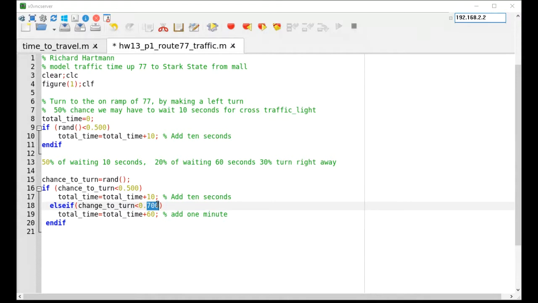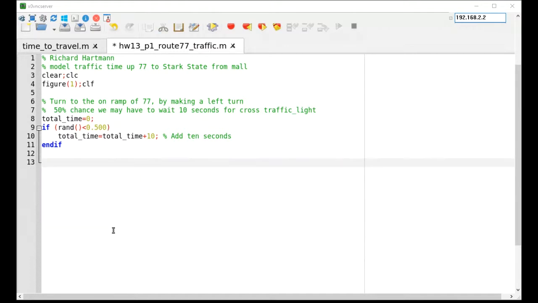Do you notice why I did 0.7? Because I've already done 50% here. So we had a 50% and then we had another 20%. We've already checked for 50%, so at this point, I'm checking to see whether there's 20% more. You see how that works? All right, so we'll remove that then.